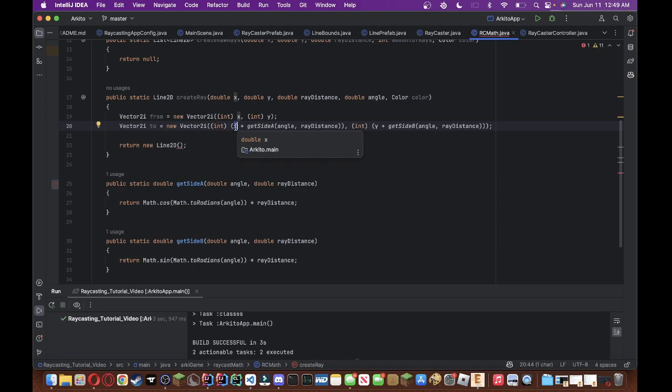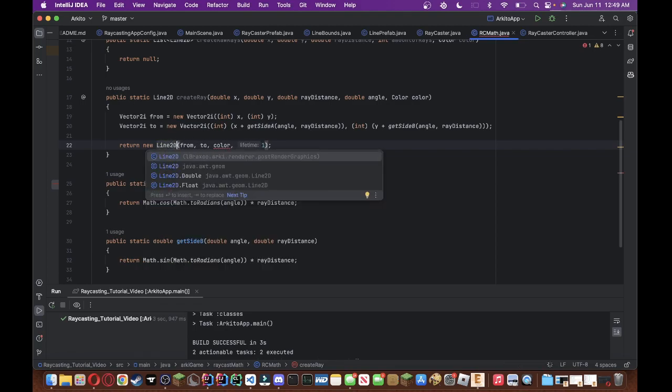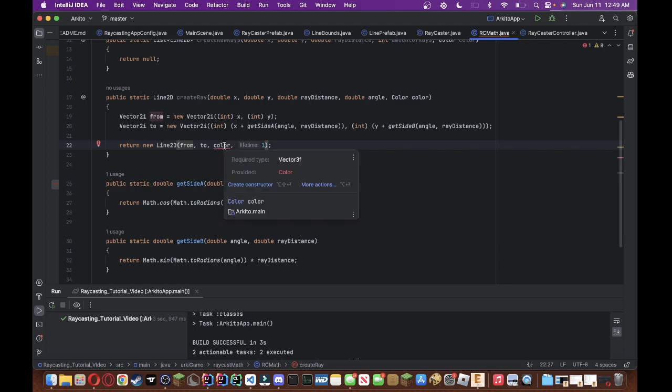This is so that when the player moves, the rays move with it. Now, in the Line2D, we can pass in the from, the to, the color, and the lifetime.